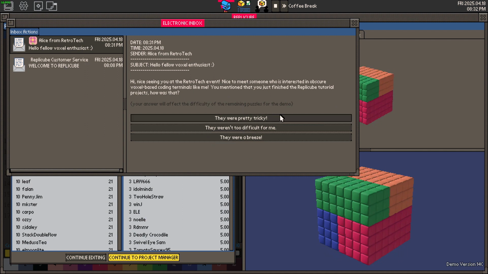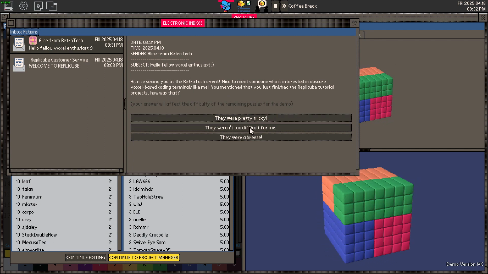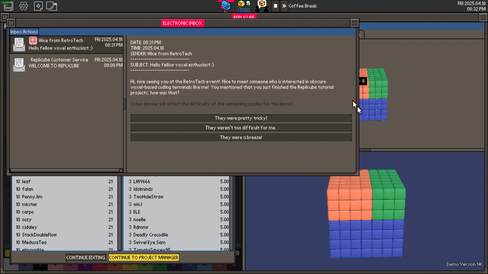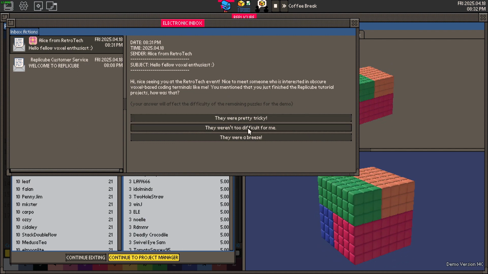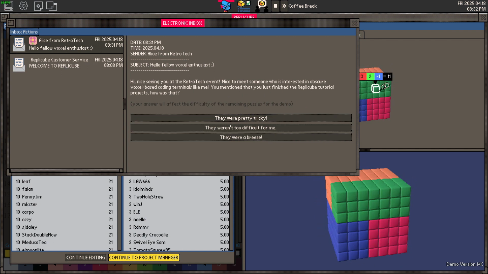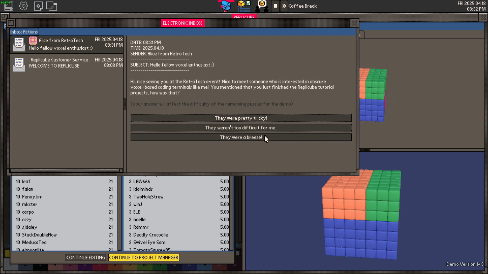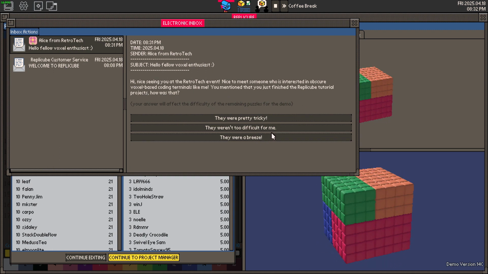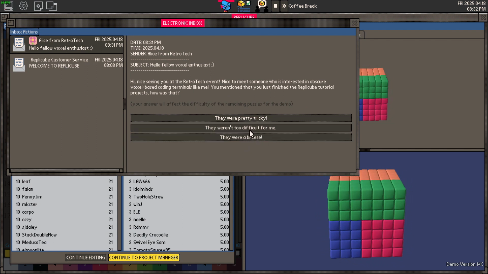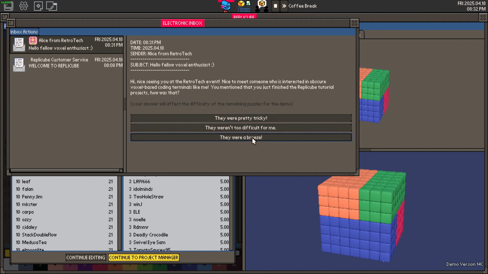People who know nothing about coding would get the tutorial, and someone basically familiar would like 1 or 2 examples. And if you say you know Lua and don't need any guidance, you would just go. So yeah, they were pretty tricky, they weren't too difficult, they were a breeze.